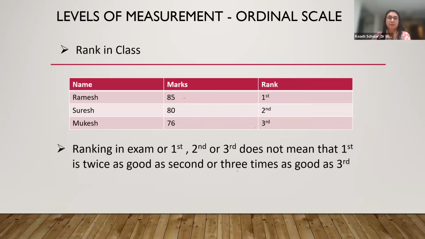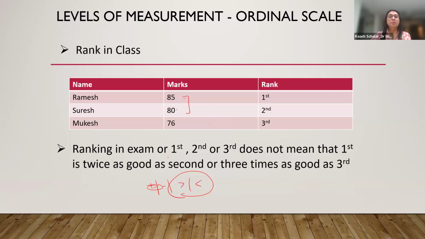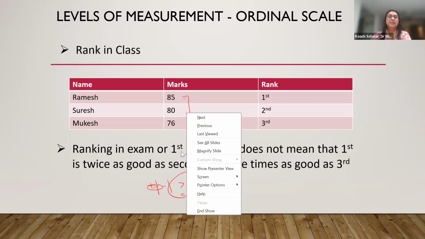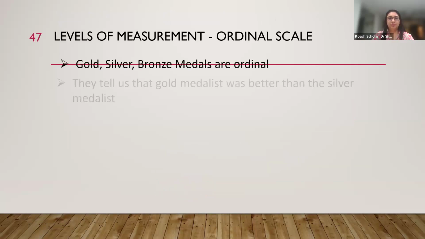We can't predict that. We can see the difference because, we remember, कौन से operations हम कर सकते हैं? Sorry, greater, lesser. है ना? तो हम ये तो बता ही रहे हैं कि किसके कितने मार्क्स ज्यादा हैं. यहाँ पे हम डिफरेंस भी बता सकते हैं प्लस माइनस का. But we can't say here that first, second or third does not mean that this person is twice as good as this one, or 3 times as good as the third one. But we can have an order, right?